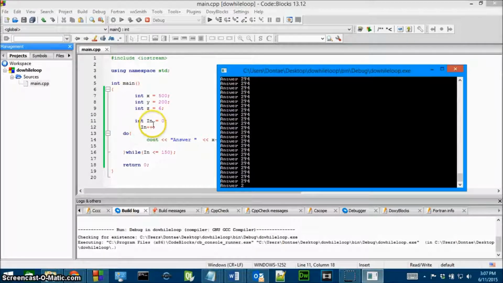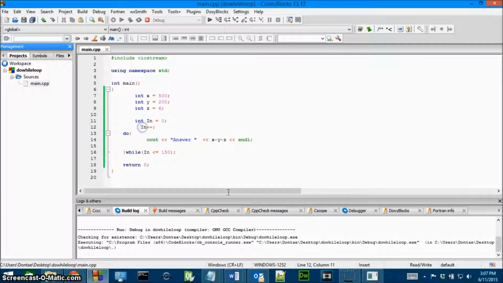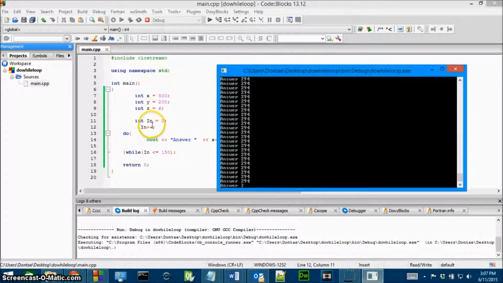And the reason this doesn't stop is because it said, okay, in is equal to 0, because remember the compiler reads from top to bottom, and the initializer said, okay, it has a way of initializing to equal 1, but it's not inside of our while loop, so it's not going to keep incrementing, if you get what I'm saying. So the loop isn't running this function, therefore it's just going to do it once.